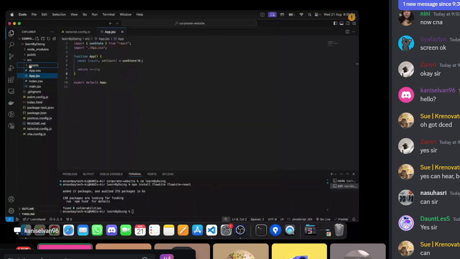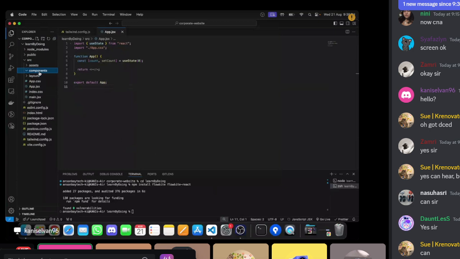Before this, first let's set up these folders. First we need to add the components. This is where we have done all the components. Then we need layouts, so we can create another folder here. In a simple sentence, we can say that a layout is like combining two components together. Later we'll see.